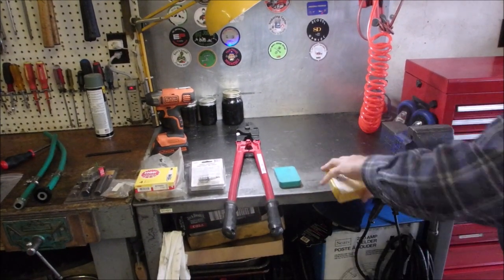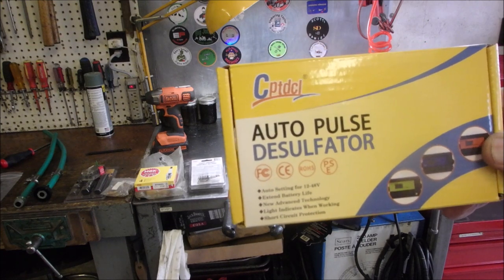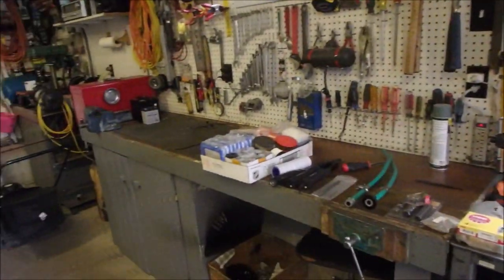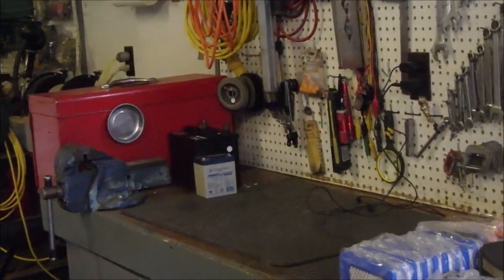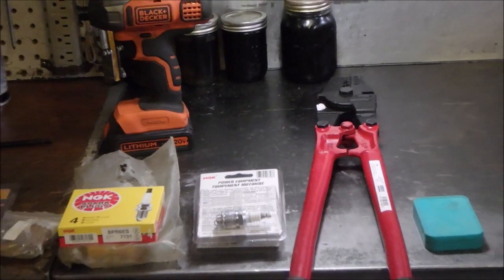Well, we're going to go back a little bit in time. Klaus sent me one of these from Hobby Motor. And I thought it was smoke and mirrors, right? So I took my two old batteries. One is still over there behind that little baby blue one. It's a tractor battery, right? You with me? Go back down over here. Come on. Okay, I won't move the camera anymore.